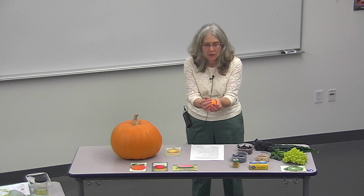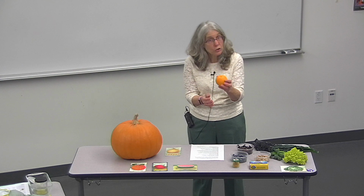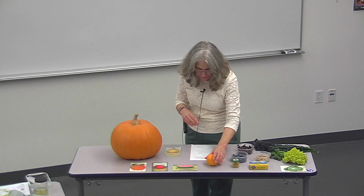Now, the orange is perfect because it has this perfect oil skin cover that protects all the ascorbic acid inside. So don't cut it till you're ready to eat it. And then you can cut it, you can peel it, and you know what? The white part inside, that's got some important B vitamins that help you absorb the sugar in the orange. All right, so that's A, ascorbic acid.